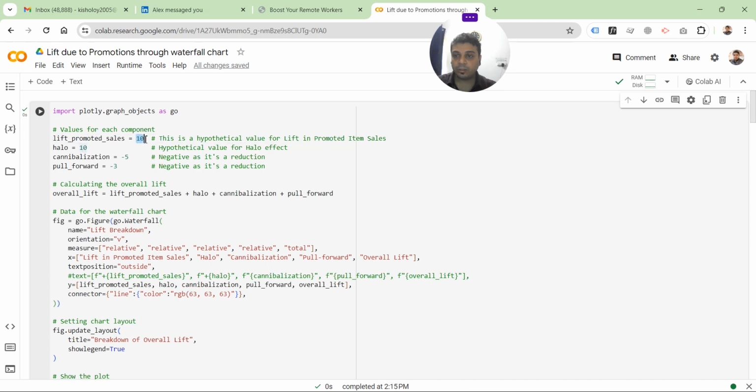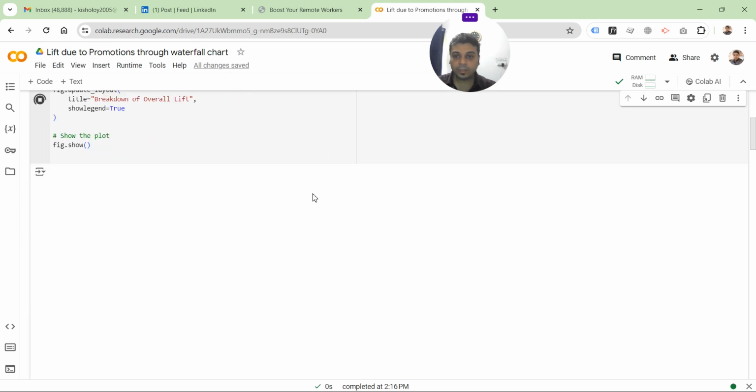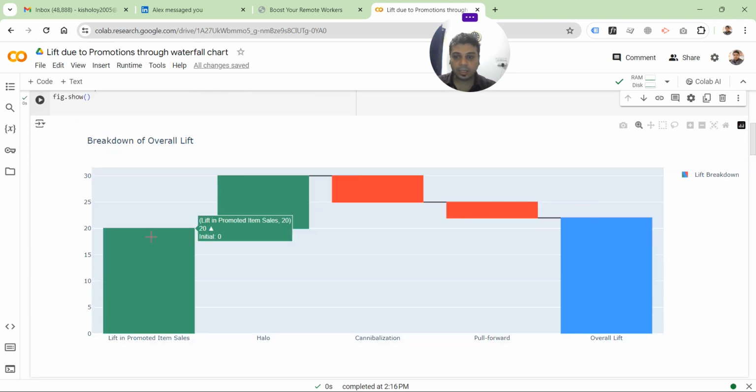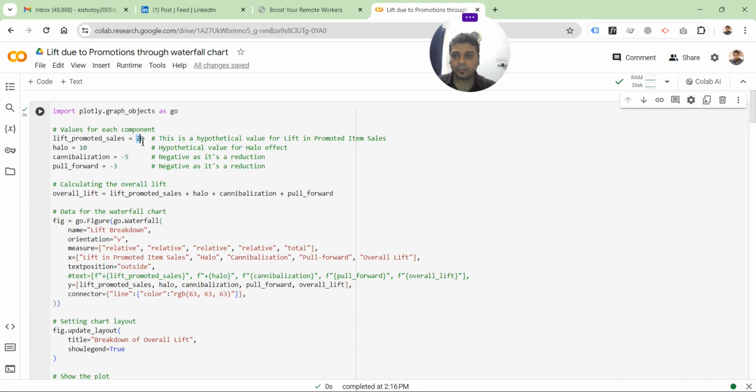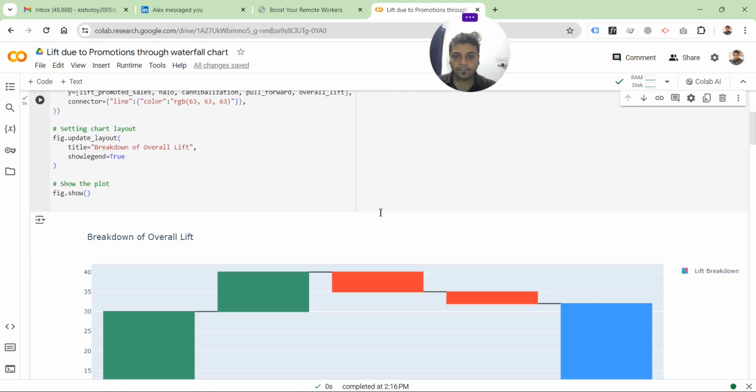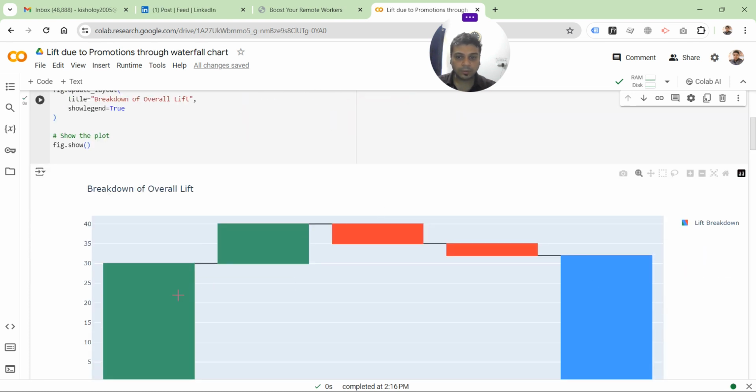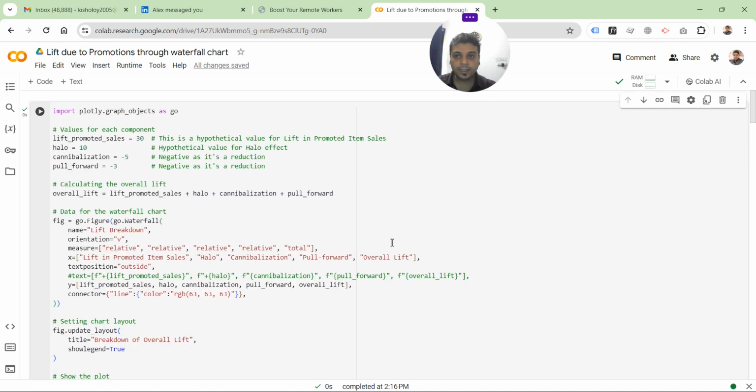So for instance, if you had say 40, let's make it 20, just to make it easier, and then you can just run it. You'll see that the chart is obviously going to change, and then you see the overall lift is 22, because the difference is now 22, right? So if this was a larger number, say it was 30, then you see again, this becomes 32. So the difference is always going to be 2, right?